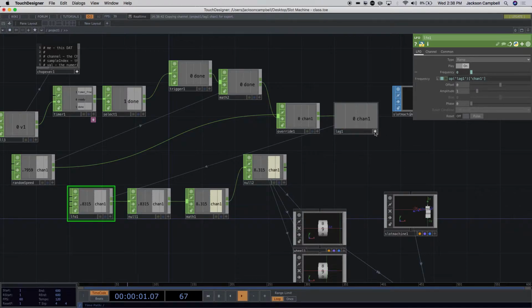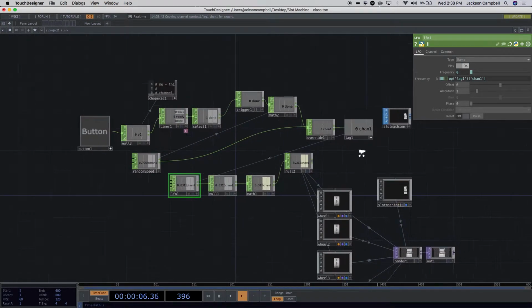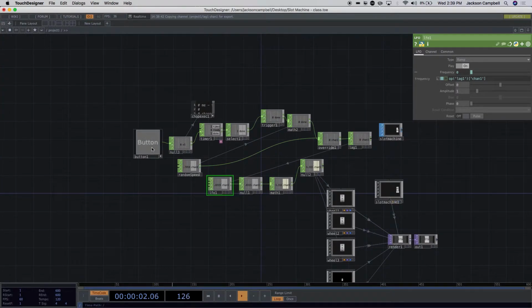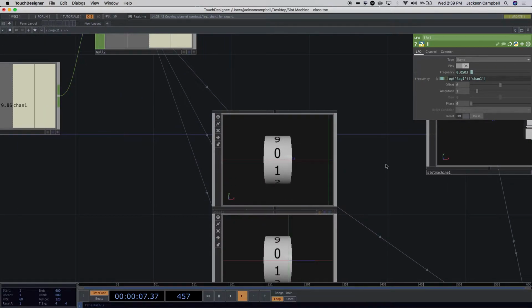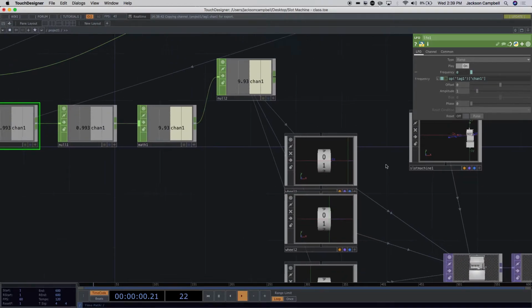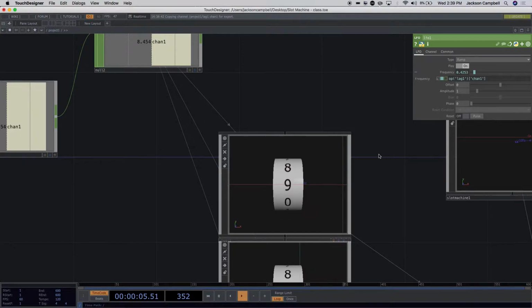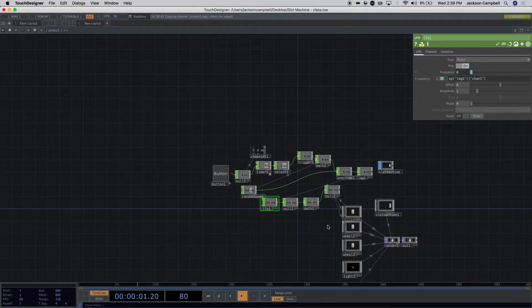Put it into lag 1, or is it just... Huh? You'll take the output of override and put it into lag 1. You just connect them? Yeah, you just connect that. Okay. All right, and so now I get a random speed imparted to this wheel, and I get a slowdown and a stop. See that? They're all still being driven by the same wheels, but we can fix that. Yeah, we can fix that. Easy enough.